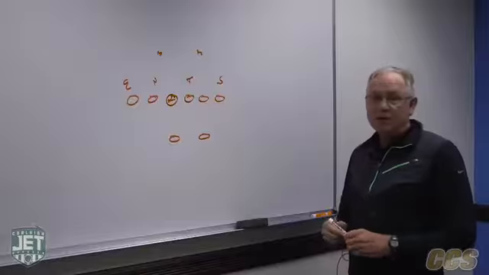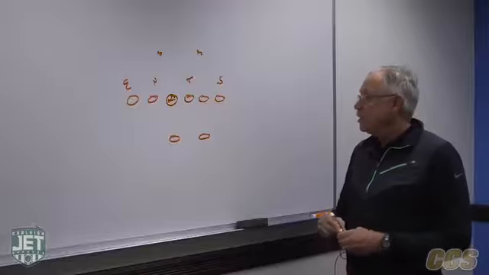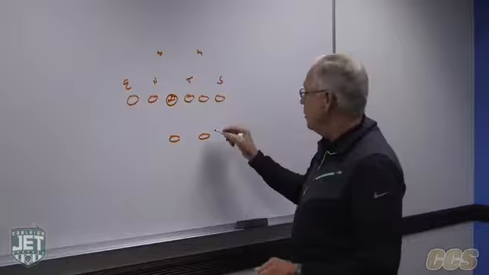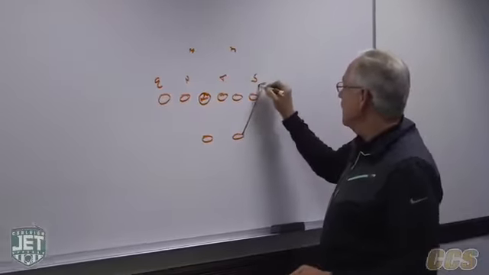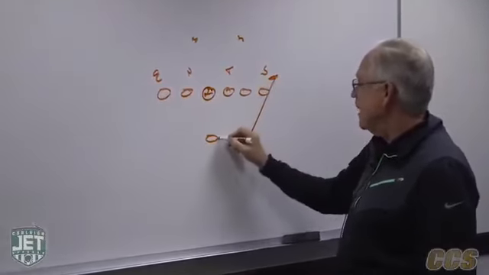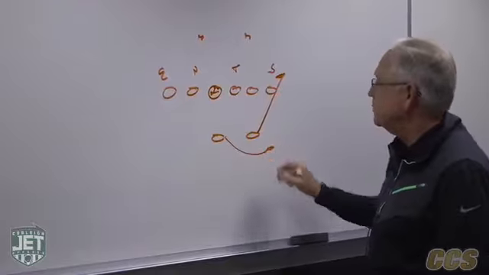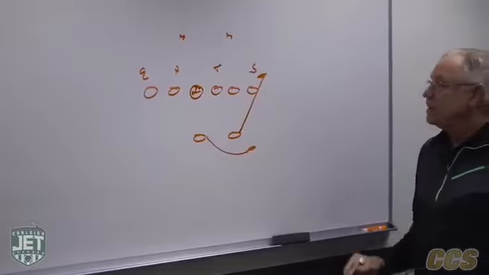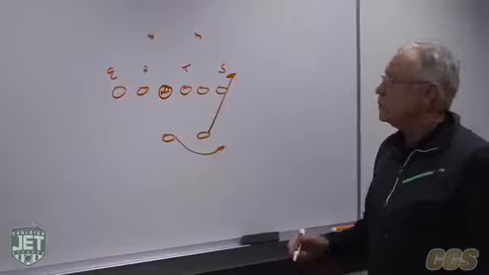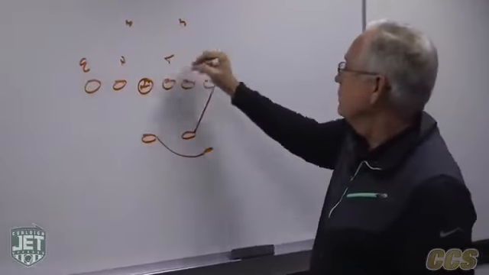All right, and sprint out for us is a little different than maybe some others, because first of all, we're going to know that our tailback is going to block the end man on the line of scrimmage with inside shoulder, outside thigh, because we're going to get the edge like this. So that leaves these 5 guys to block these 5 right here.